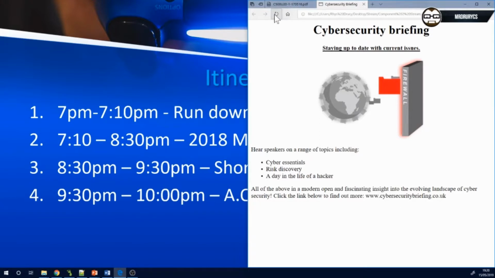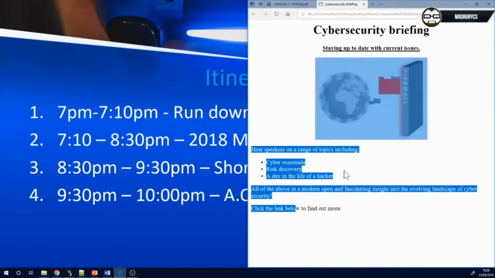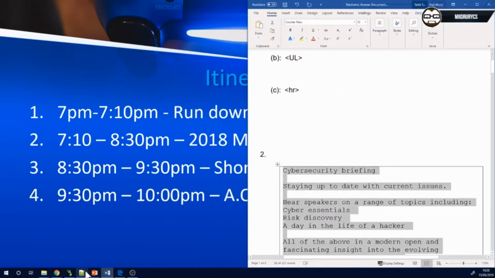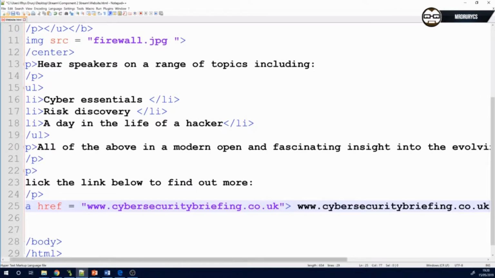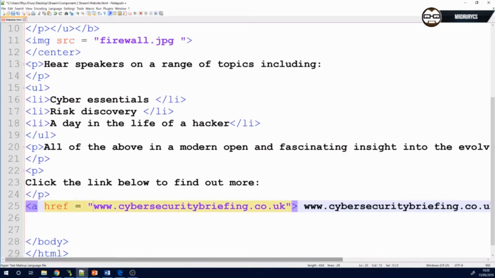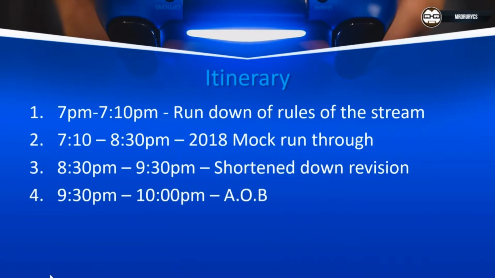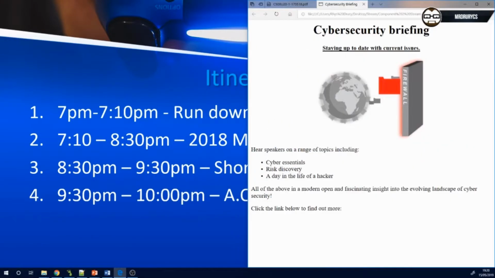If I just show you that for an example, if I refresh my page, you see, the link's there, I know it's there, but it's invisible, I can't click on it. Right? And that's because I've not put anything in there. So what you do is you grab that, copy it, paste it in, that's what you'll see. And then for one extra bonus mark, you do http://. That's done now, I save that. I view the website. If I press the right thing, give that a quick refresh, link's working. You know it works when you click on it, it'll try and get on the site.